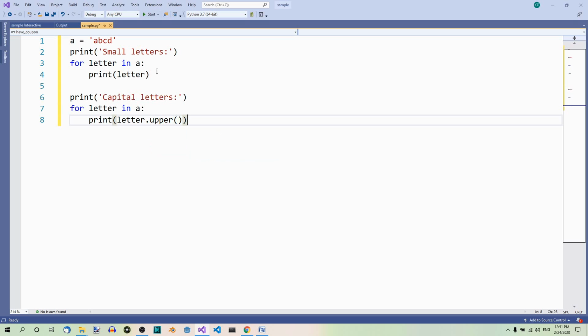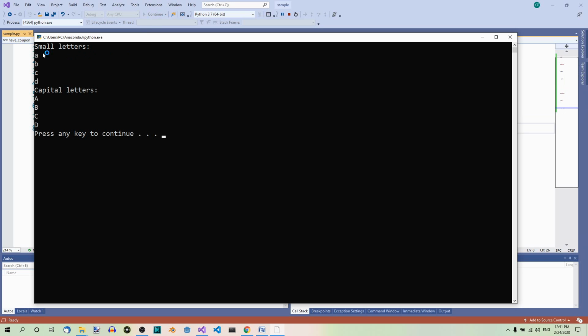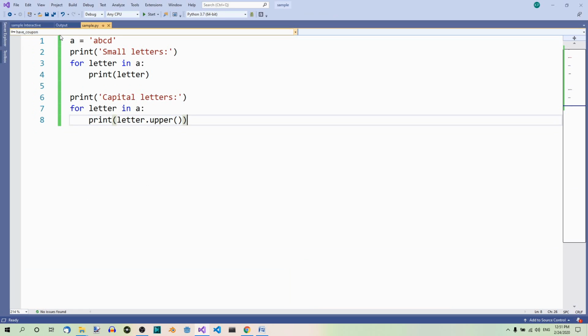Fine. Now, if we execute this program, we will get all the small letters first, and then the capital letters. All executed in two for loops.